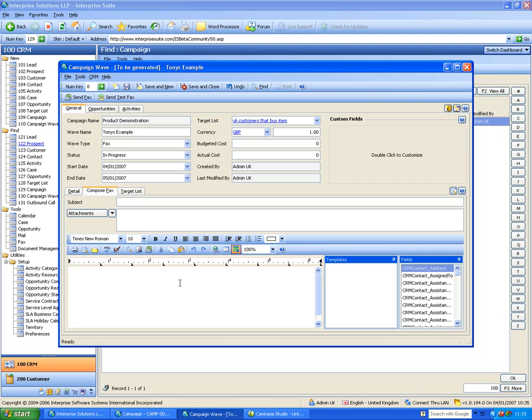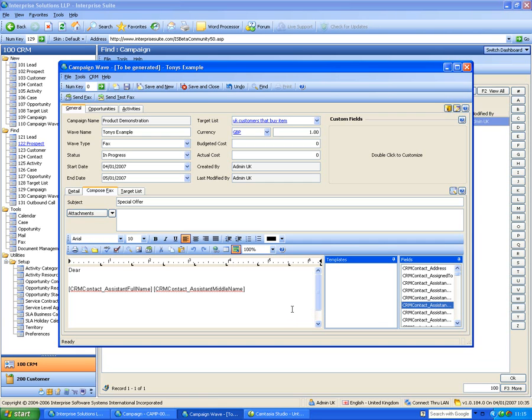The great thing about this is I can put on the subject line, special offer. And if I attach attachments to a fax, it'll actually open those attachments up and fax them as a hard copy. So I'm going to write dear whoever, and if I've got templates set up, I can use those templates and it automatically merges the data, or I can drag merge fields across and use those as I want to.